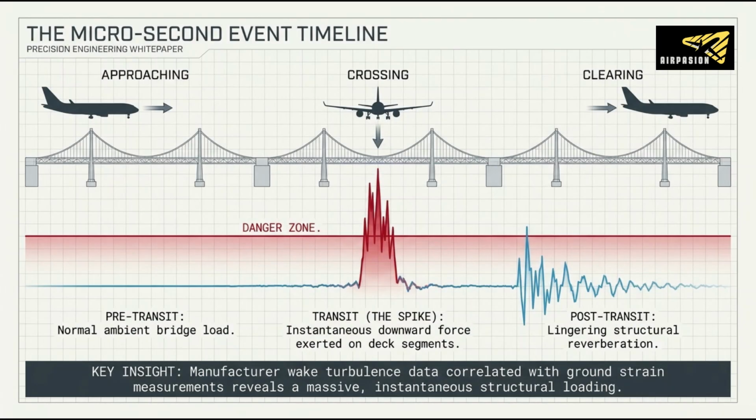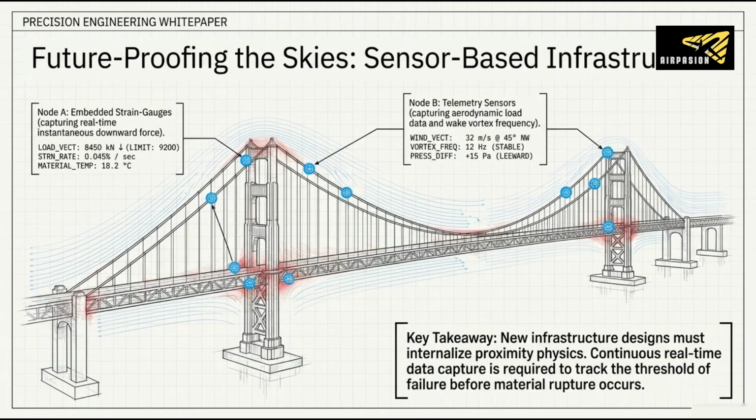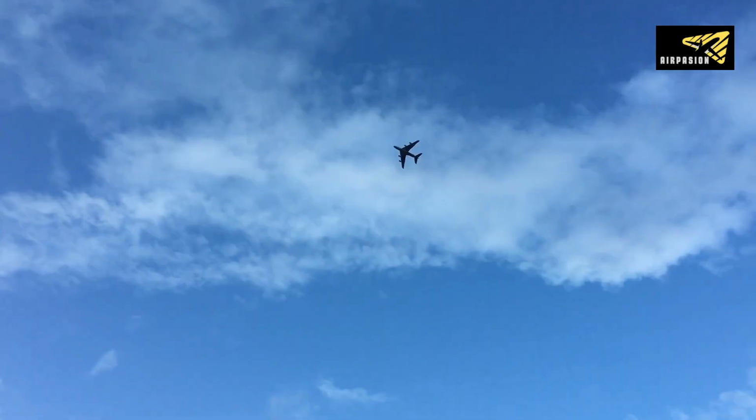Oh, wow. But wait, let's look at the engineering reality here. Aren't modern bridges designed with massive engineering margins to handle all that extra stress? They are, yeah. A major urban overpass is built for bumper-to-bumper semi-trucks. So how does an aerodynamic strike bypass those heavy physical limits? Well, a single strike actually doesn't. The real danger is the continuous rhythmic pounding. The June 2026 strain gauge readings revealed something called the engineering dead zone.